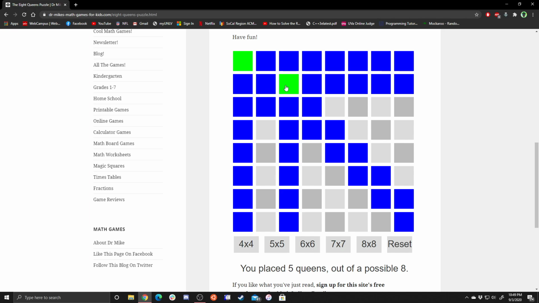Once I put a queen down, I mark the spots unsafe, and then I would recursively call this function onto the next row. If I had some row counter, I would always call the recursive function with row counter + 1 to go to the next row of this board. Going to the next row, I would start at the first column, and this spot's unsafe, so I can't put a queen there. Unsafe here, unsafe, unsafe. So I use a loop basically to traverse this, and I find the first safe spot right here. I'm going to put a queen down here and then mark the new unsafe locations on this board.